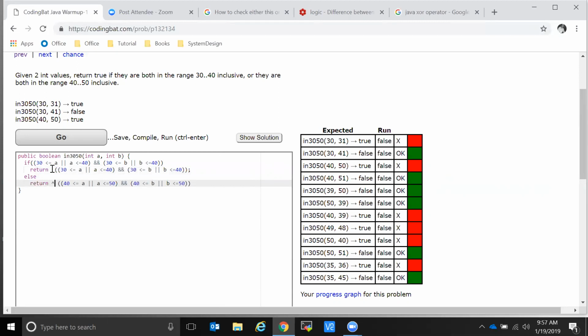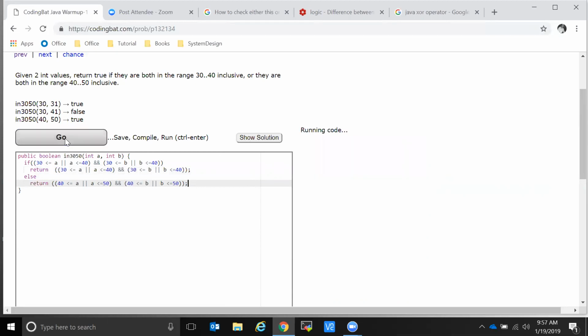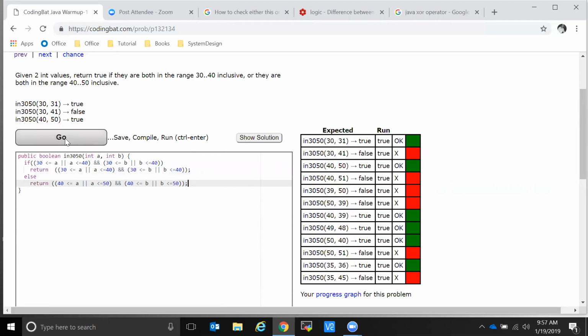We have to remove this, correct? Then we have to do this, and then if we do this, then this should work. Just see the XOR operator again. What's the condition?